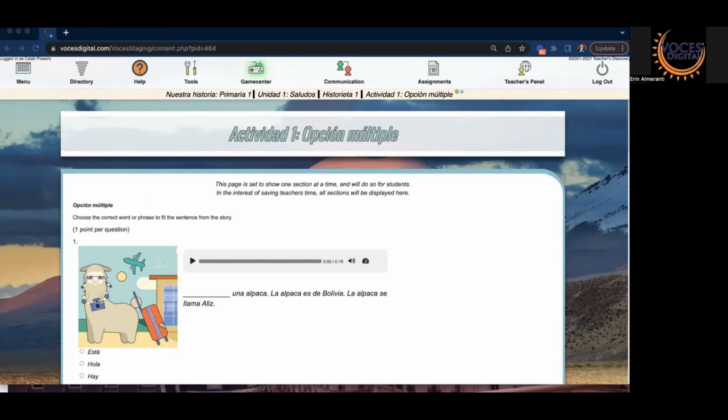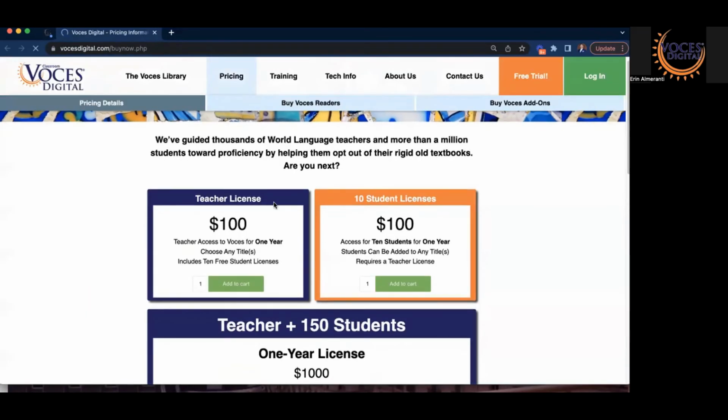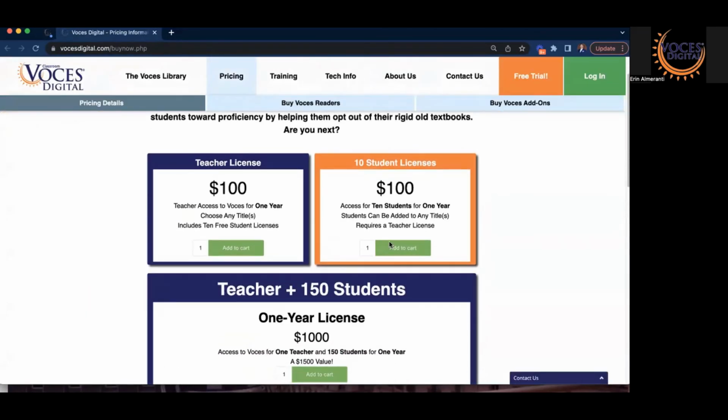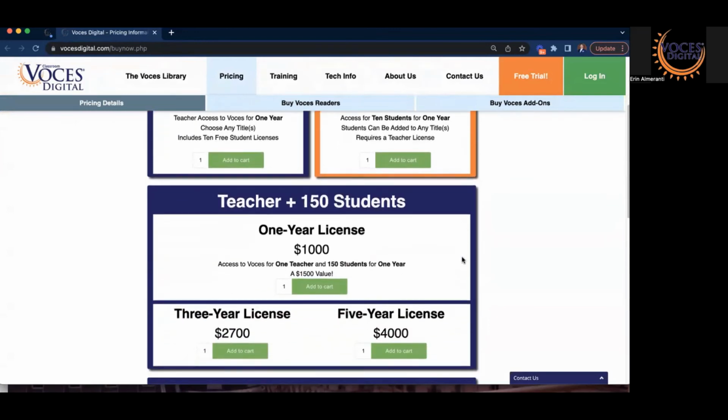So it's $100 for teacher access to any and all titles, and you get 10 free students with that for 1 year. Then you can purchase additional student licenses in batches of 10 for $100 each. Those are annual prices, so it's a calendar year.